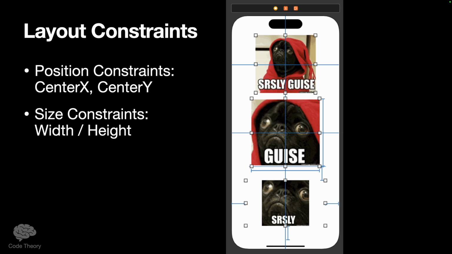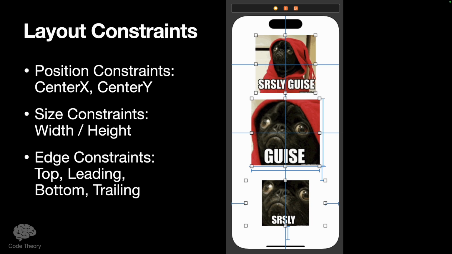Now, you don't need to set the width and the height to a specific pixel value. You can say, I want my width to always be the same as my holding view's width. Or I want my width to always be the same as this other view down here's width, right? You can match these things up together, and that allows it to know exactly how big it should render the view. Yeah, so that's what width and height look like.